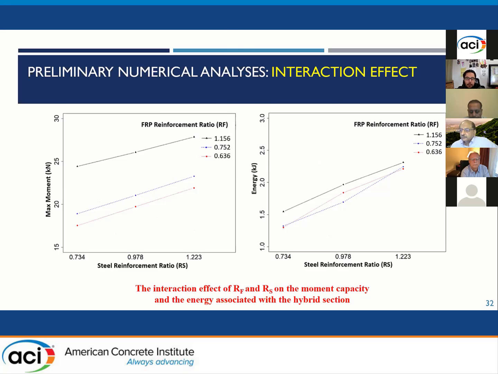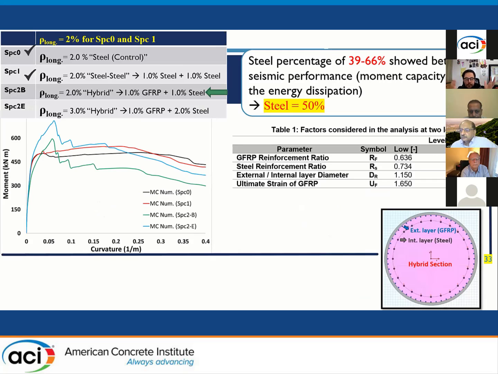From there, we designed our experiment, and we have our control specimen, and we have the second specimen where we split the total reinforcement ratio over 2 portions, external and internal, but again, both are steel. And we were at the point where we had to decide for the next specimens, adding the GFRP. From a design perspective, should it be a replacement to the steel or an addition to the steel? Both had their applications. A replacement for steel could be a design choice. An addition to the steel may be a repair or retrofit choice.